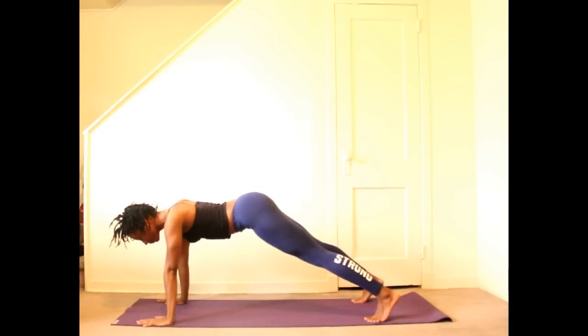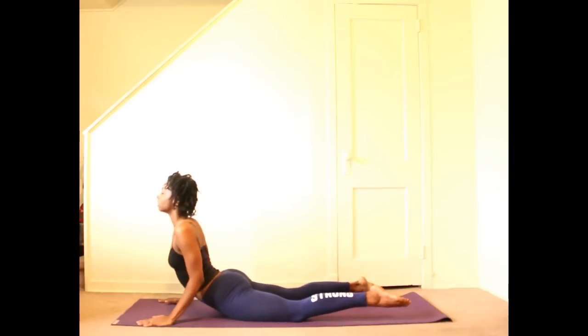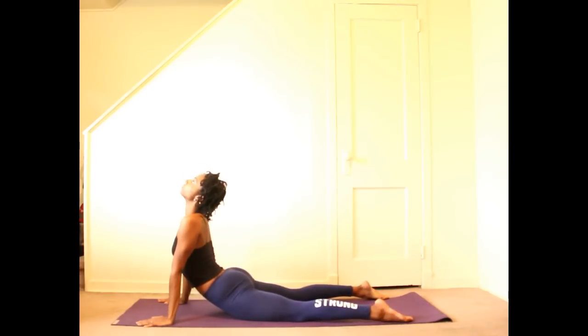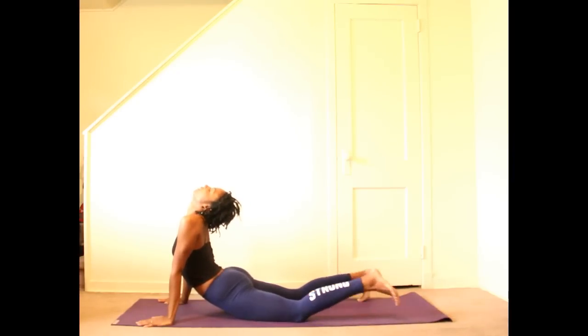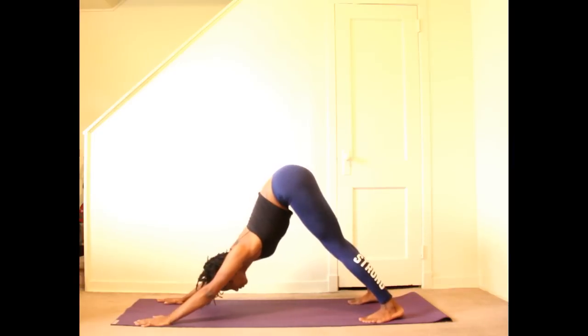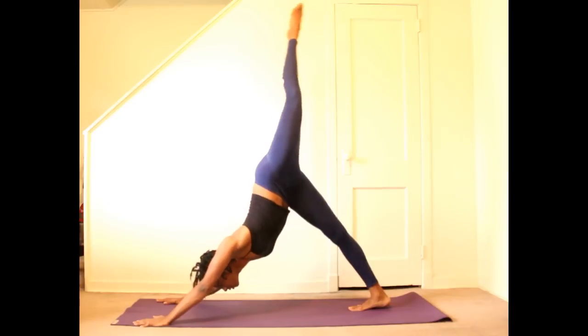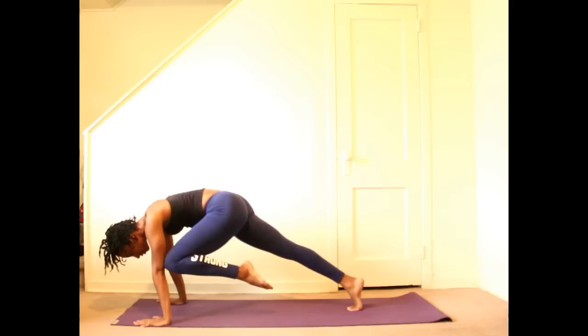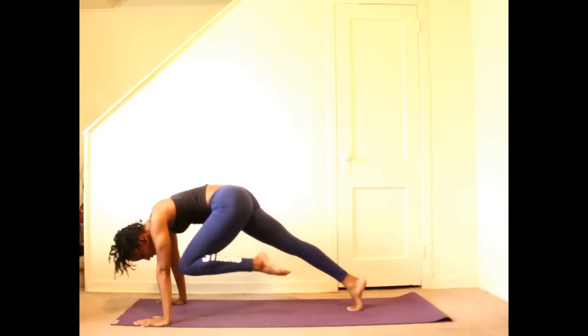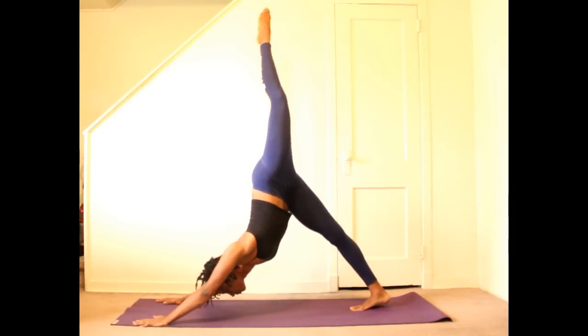Shifting your weight forward. Slowly bringing the heart to the ground. And up into cobra. Tucking the toes and back up. Extending the left leg and bringing the knee in. Hold. Extend. And release.